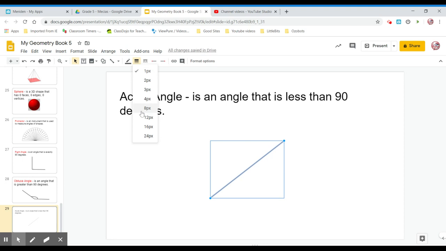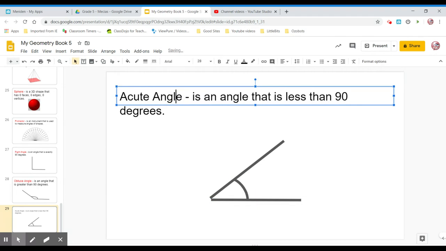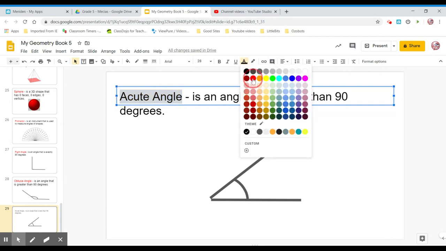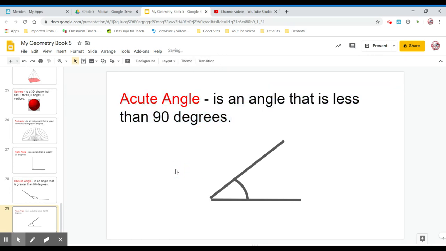Change the thickness, and I'll scribble that. Highlight a vocabulary word, and change the size. There. Now I know it was pretty short. I just want to see if this works.